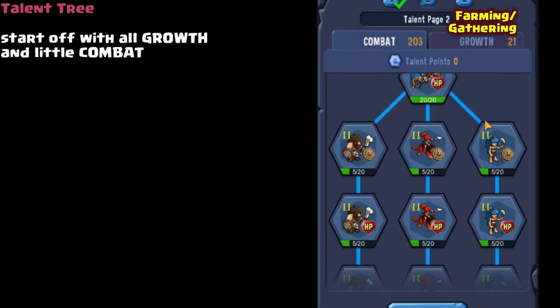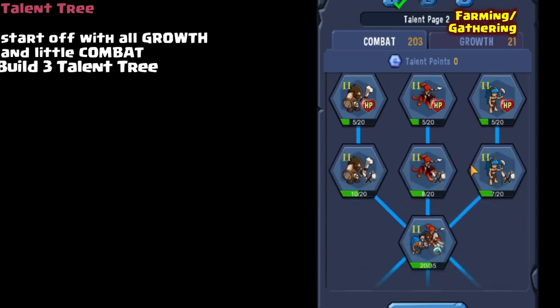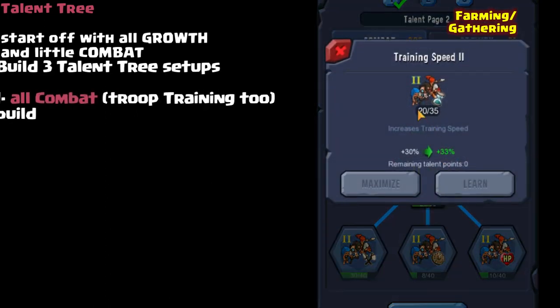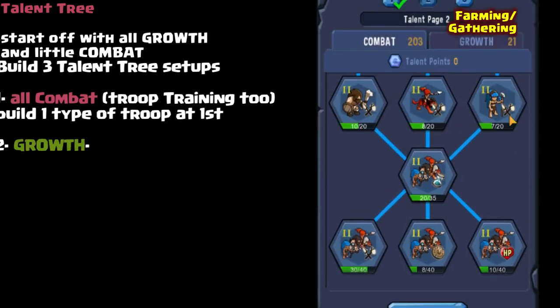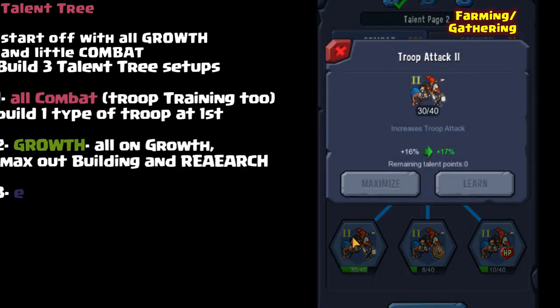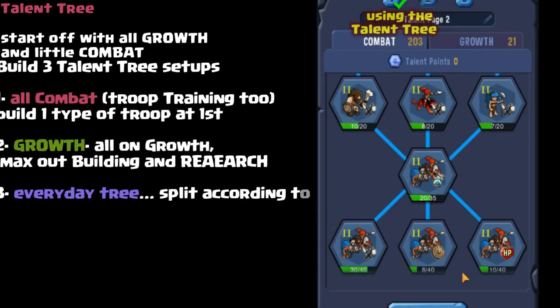Now, I keep 3 major setups in the tree. One, I put almost everything on combat. You see, I have 203 on combat, 21 on growth. Another, I have almost all on growth, focusing on the upgrades. And the third one is my everyday one, which is kind of even, but not really. Oh, never mind. It's 25% combat, 75% growth.